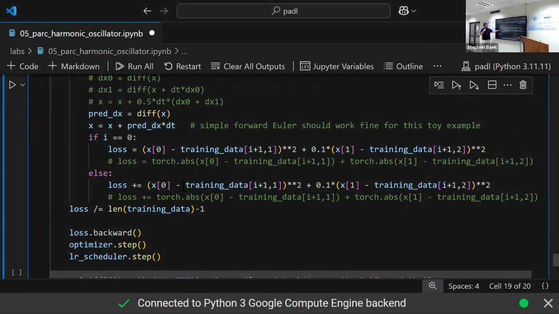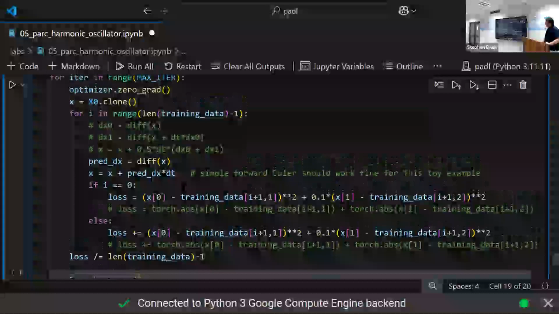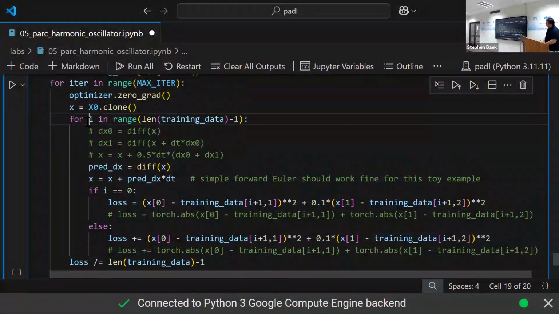And then for the later times t, we're just accumulating. The right-hand side is exactly the same. It's just that we're accumulating the loss. So the total loss is the summation of the squared difference across the entire time domain.